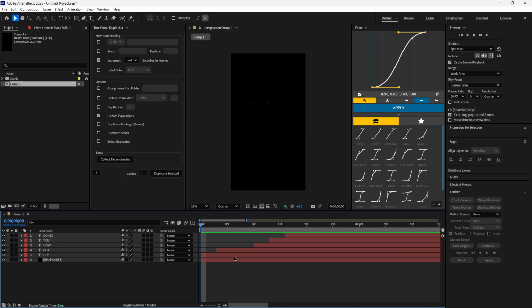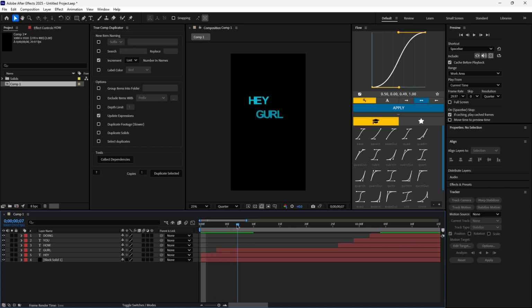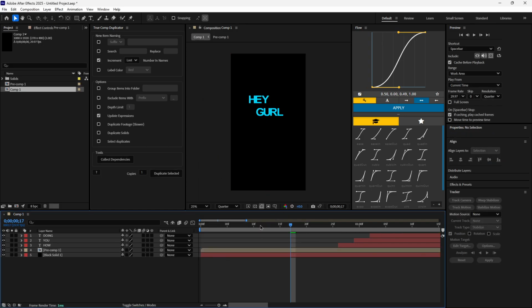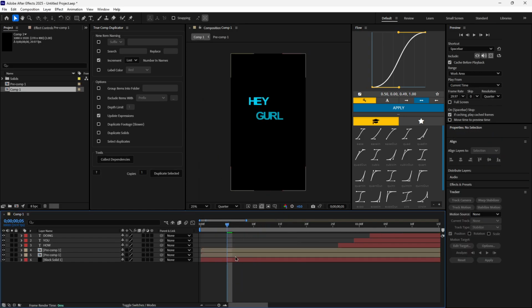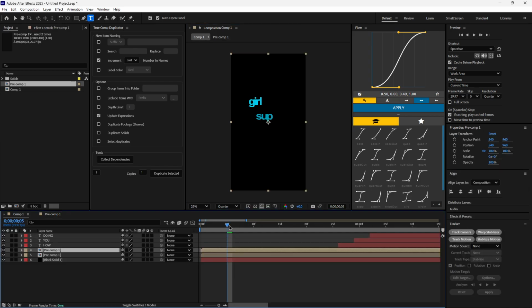Now, I want to show you something else as well. We're just gonna move these to the side for a second. A lot of people would probably think to preset this first and then just change the text. I'm gonna show you why it's not gonna work. If we take these two and we pre-compose them, and then we duplicate this layer, and you go, oh yeah, now I'll just change the words inside here. If we do that, it changes it in both compositions.